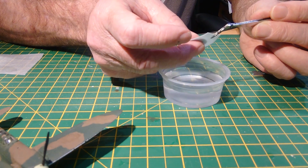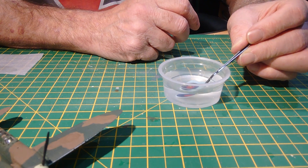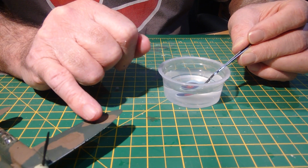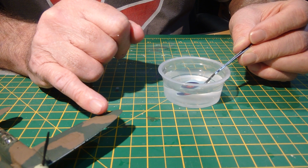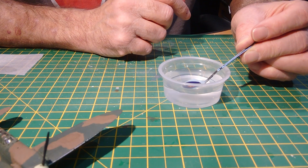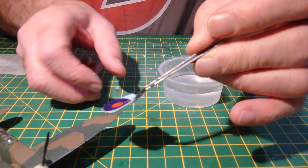As I say, don't forget to... nearly there. It did move. I don't want to tear it. Don't forget to use the guide on the back of the box to show where the decals are going to go. So on this one, it goes fairly near to the front edge of the wing, and about level with that panel line there for the outer edge, just to give you an idea. You can go to the extent of measuring and marking and so on for perfect accuracy, but as I say, this is supposed to be fun.